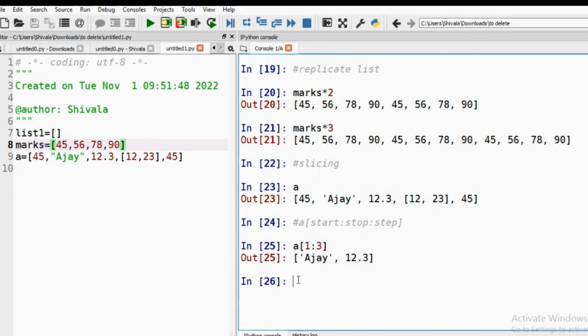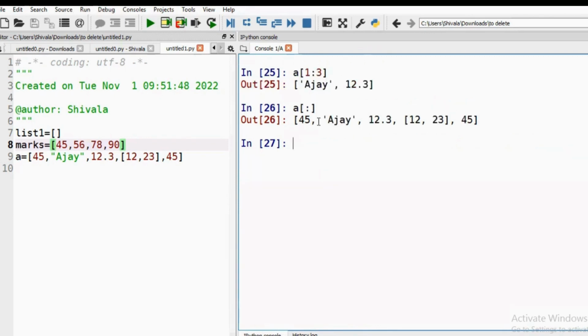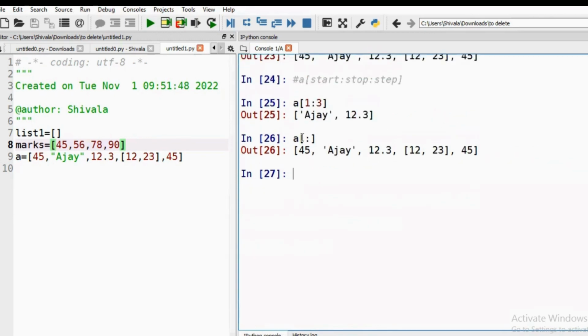Again, I'll take one more example. If A and then giving any start and stop value, just using a single slice operator without giving any start or stop value, it will extract the entire list. Okay.